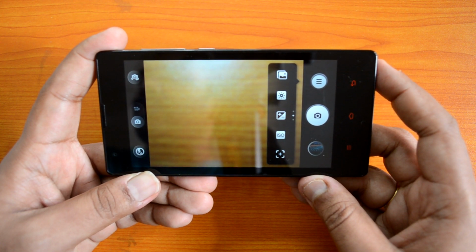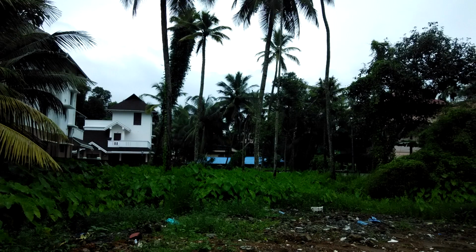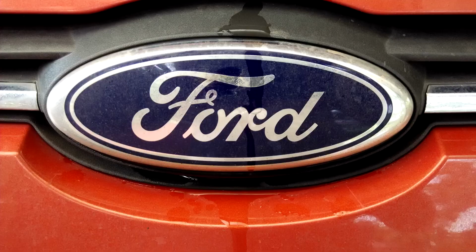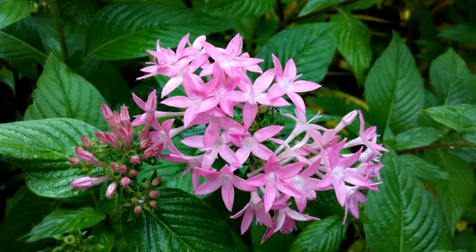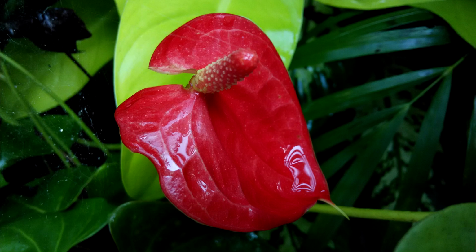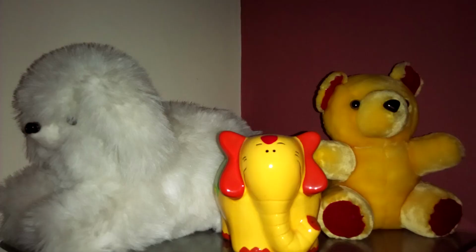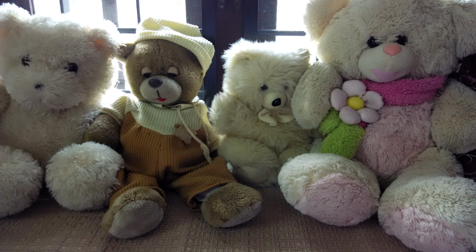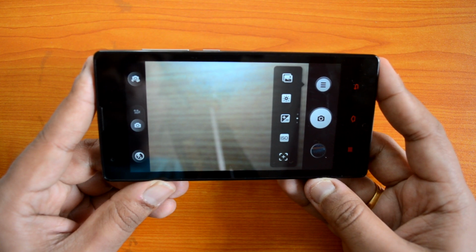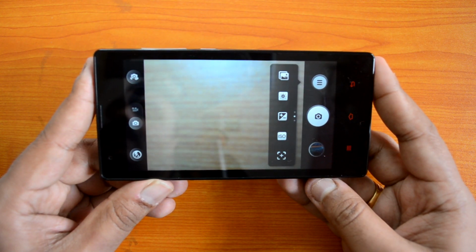The phone supports video recording in 1080p. The camera app has simple as well as advanced modes which can be toggled from the settings. The camera performance is really good and photos taken have great detailing. The low light photos did have noise, but with flash the clarity was acceptable for a phone in this price point. The photo processing algorithm is easily the best in this category, and we can easily say that this is probably the best camera you can get for a smartphone under Rs 10,000. And the Redmi camera easily beats the Moto E, Lumia 630, the Asus Zenfone 4 and also the Moto G. The 1080p video recording is also fairly good on the device.